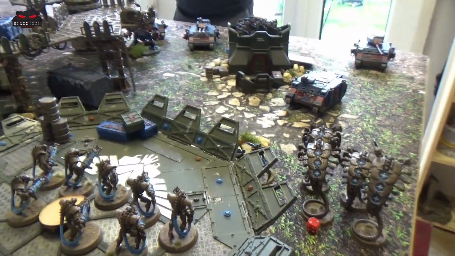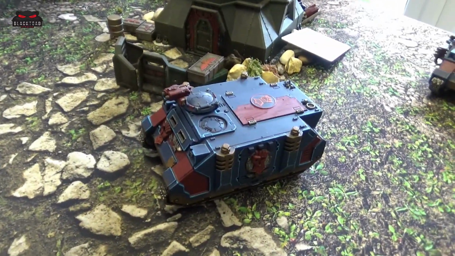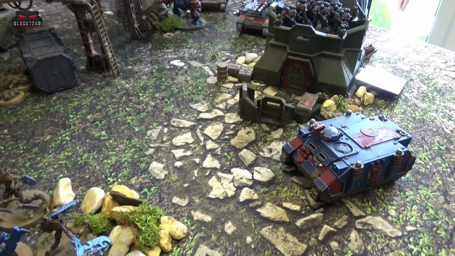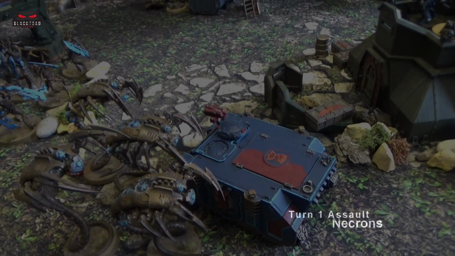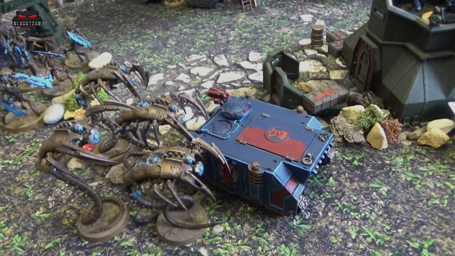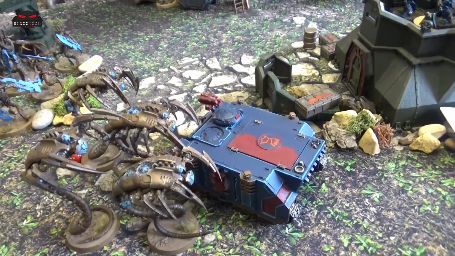We're going to attempt to charge with this squad of Wraiths into the Rhino, see if we can make that and do a bit of damage. So let's move straight into turn 1, Assault for Necrons. Right, turn 1, Assault. Naturally the Wraiths got in there, only a 6-inch charge. So we got into the Rhino, lots of attacks, nothing wounded unfortunately. So there you go, Rhino hit back.